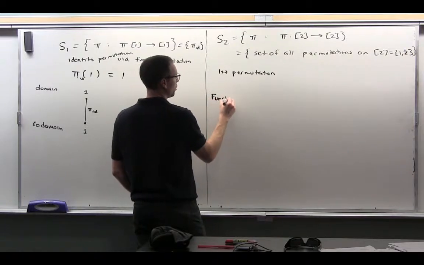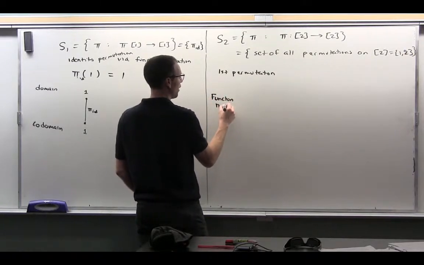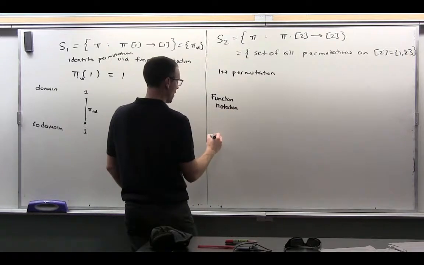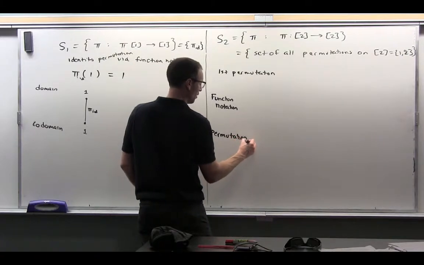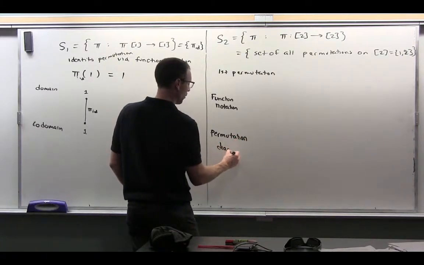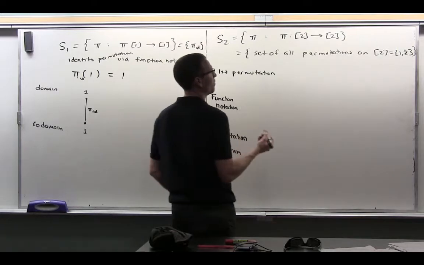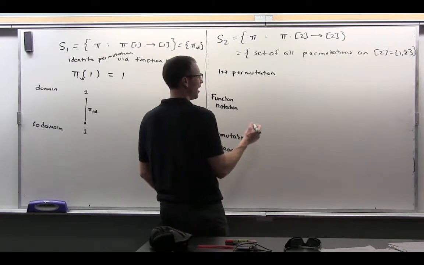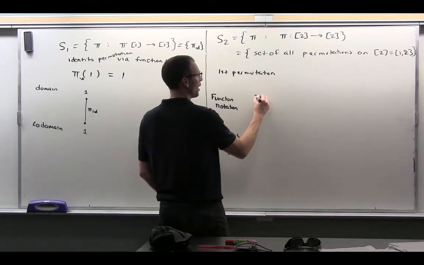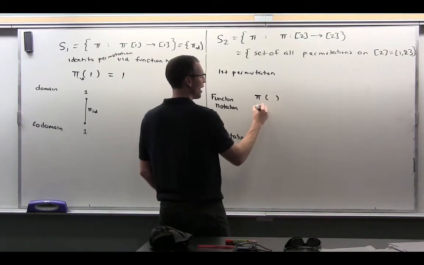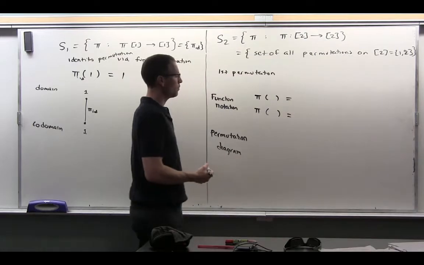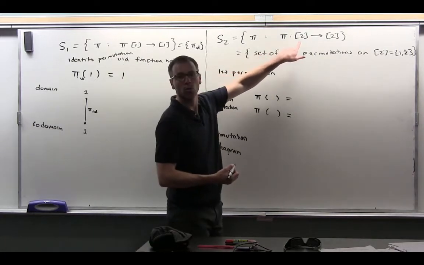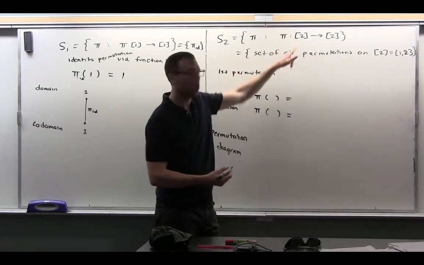So here we'll do function notation, which is my least favorite notation because it's so clunky. And then down here we'll actually do permutation diagrams, I think we called these. I actually forget, to be honest with you. There's like 5 different ways to visualize permutations, maybe only 3 that I can think of right now, but I think there's more than 3 actually. Okay, so here we go. Each permutation has to have an input and an output. What is the set of inputs here? What are the things I'm allowed to put in? 1 and 2.